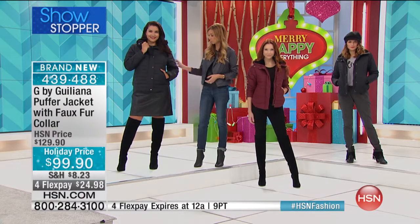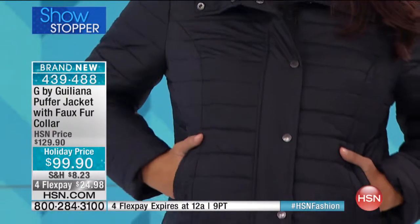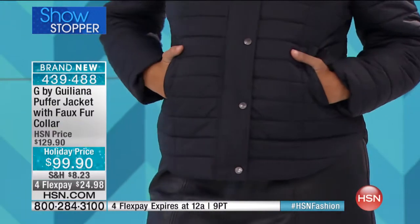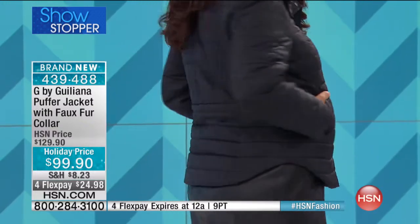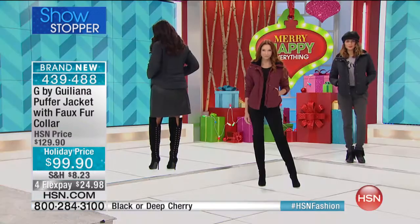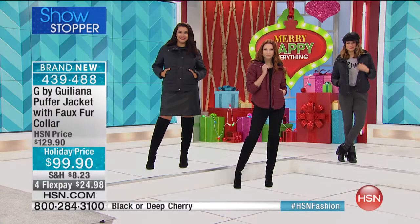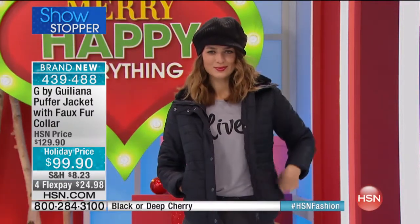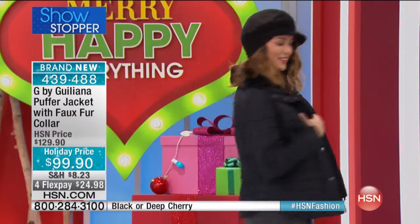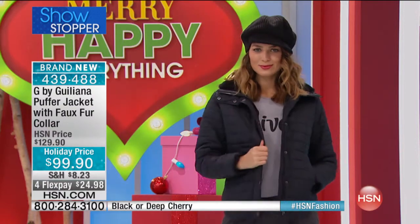Super casual to dressed up — this jacket really does meet all of your needs. You've styled it in a league all its own, unlike any other jacket out there. If you want a puffer that's versatile, won't add bulk, and won't make you look like you gained 20 pounds, here is a jacket that you can wear multiple ways — dress it up or keep it casual.